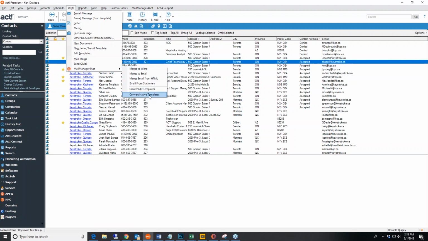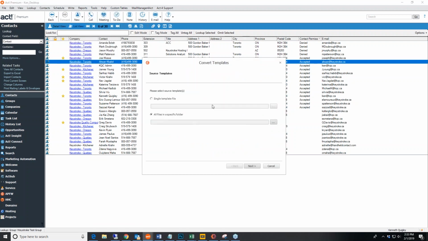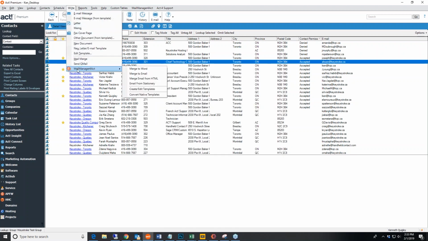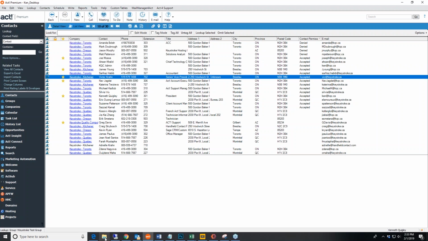So what it's done is it's compiled the list, and now I can just do a lookup here, and now it's actually looking up those contacts. Now the obvious benefit of this is that with all of these bounces, once it completes the lookup, I'm going to do a mass search and replace, and I'm going to make sure that my field indicates all denied, because if they bounce, I don't want to send them again.